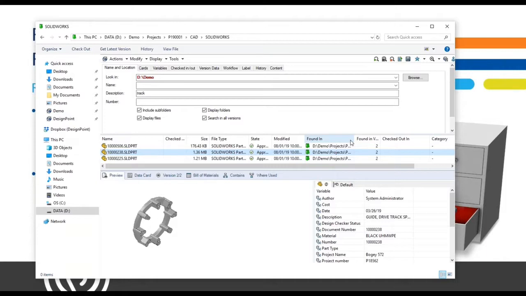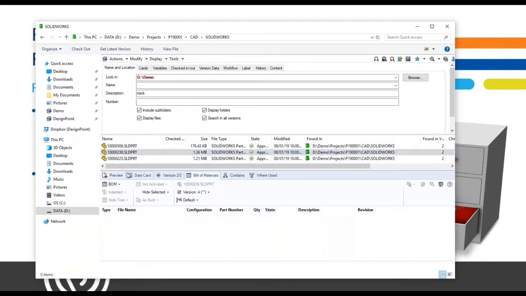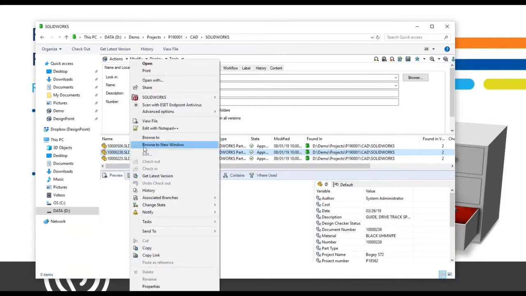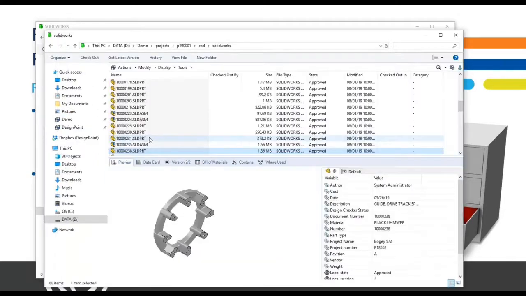Exactly, Lori. All right, so jumping on to the next point, there's a nice option here where when you actually run a search for the files, it tells you where they are, along with all the data that you normally get with a file in the Vault. You can also easily browse to that by doing a right click and browse to a new window, bringing you to the exact directory, the exact project folder that it's stored in. So a lot of neat features just to make your work go a little faster.